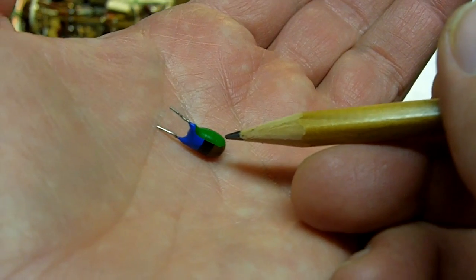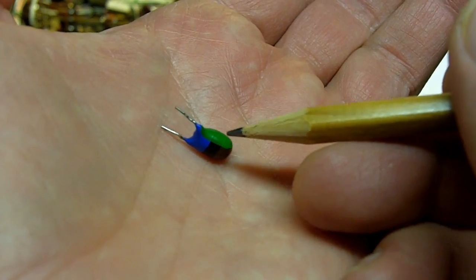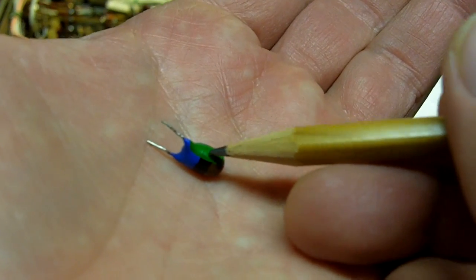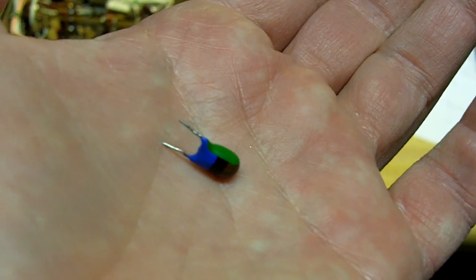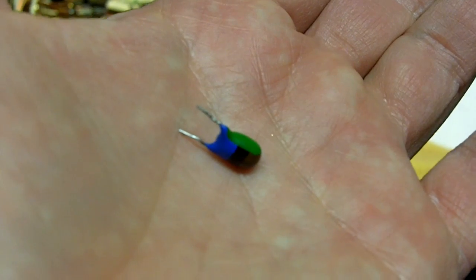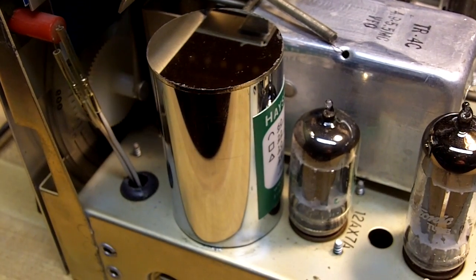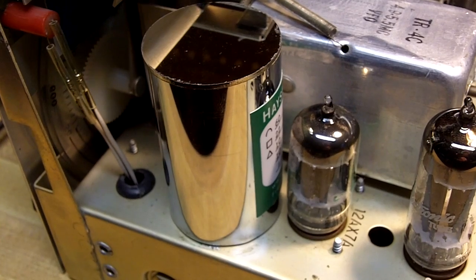Electrolytics mark the minus side of the device and the tantalums make this marking on the positive side. This green mark here is the positive leg so don't confuse that with your electrolytic where the marking is the minus side. And there's the new capacitor installed looks pretty nice huh.